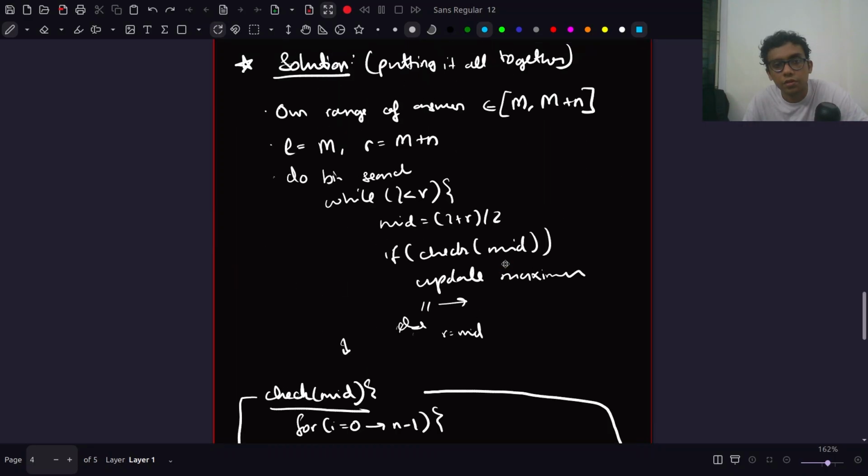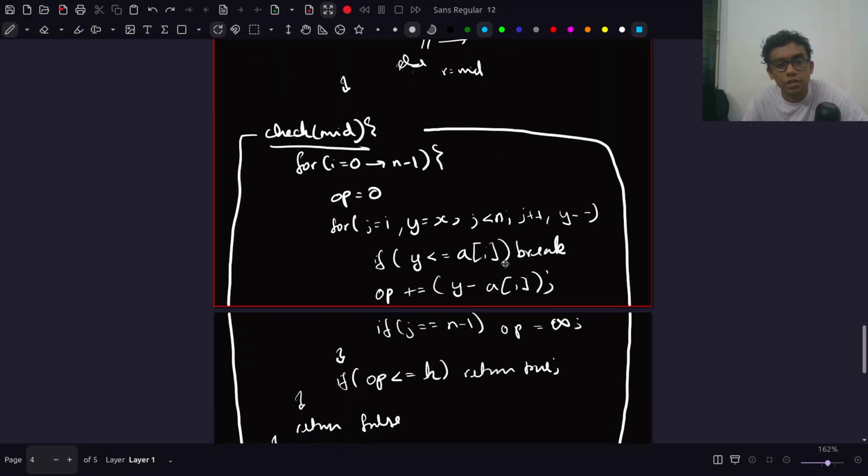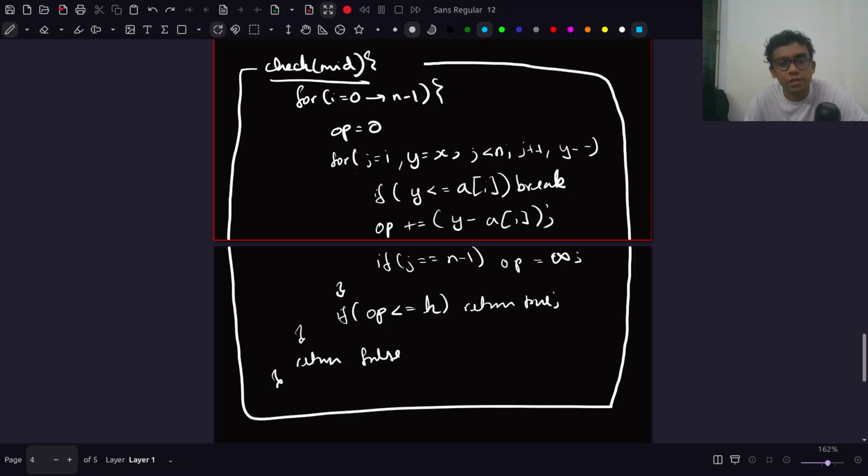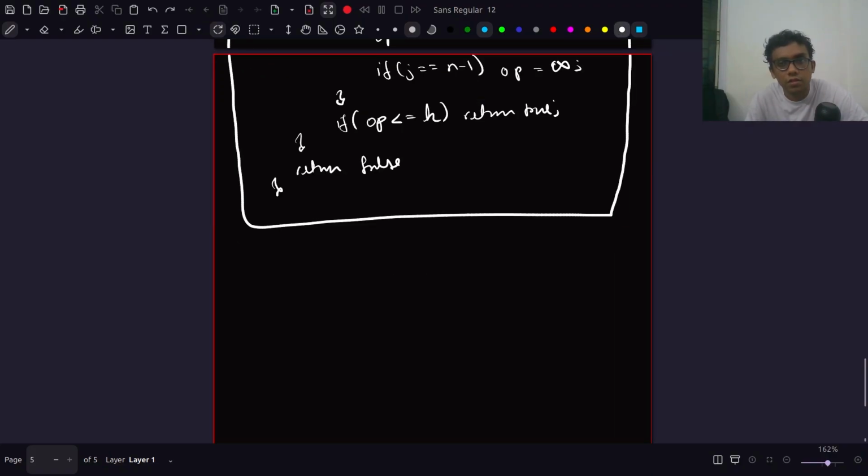Okay, so that's how this one works, right? So let's now analyze the time complexity and memory complexity. As you can see here, this loop takes big O of n, and this loop also takes big O of n. So we can write the time complexity as n squared for the check function, right?